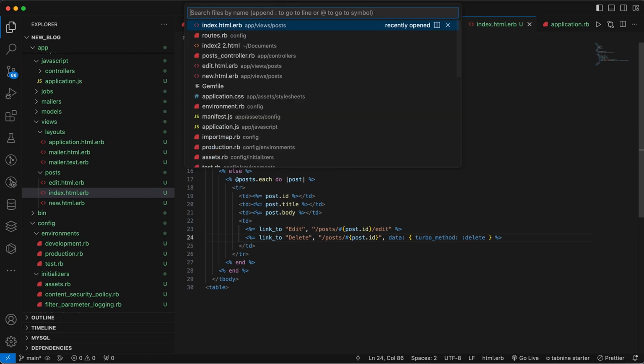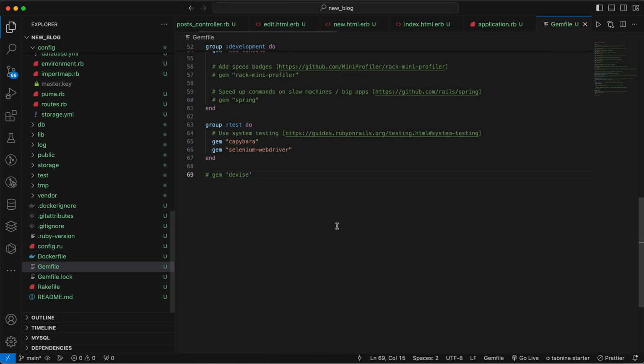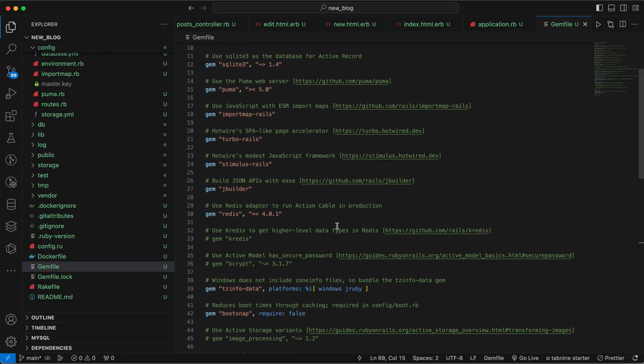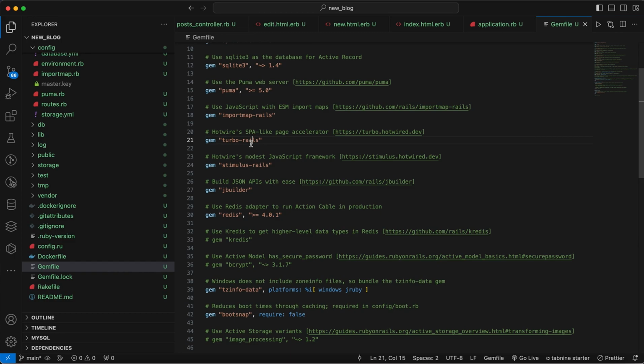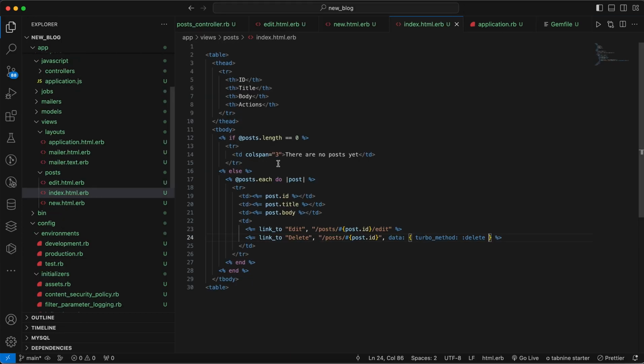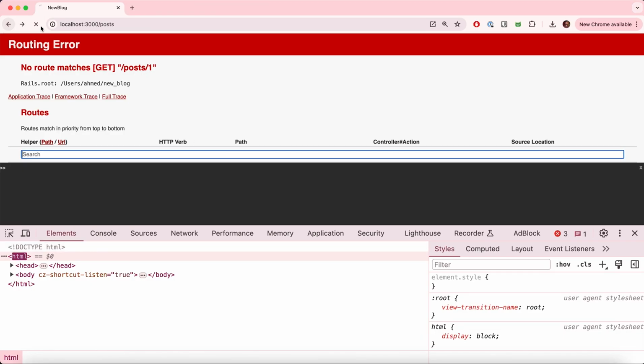If I go to the Gemfile, I can show you that we are using turbo-rails and stimulus-rails. So that's why we have to define the method like this, as a delete method, like data and turbo underscore method.